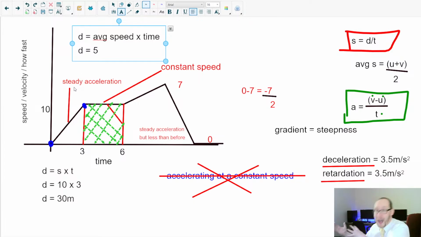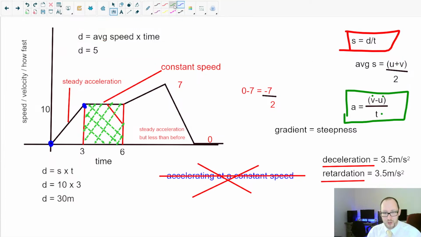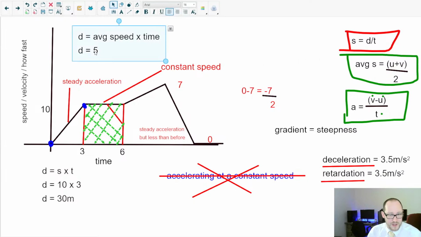So I have to do that equation over there using this one. There's a little bit of a two-step problem. We don't like two-step problems, but we're doing them anyway. So the average speed here would be 5, and then how long does it take? Well, it starts off at 0, it ends up at 3 seconds. So we multiply that by 3, and that would give me a distance equal to 15 meters.